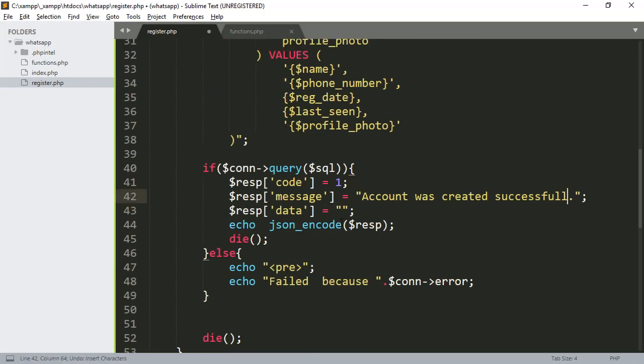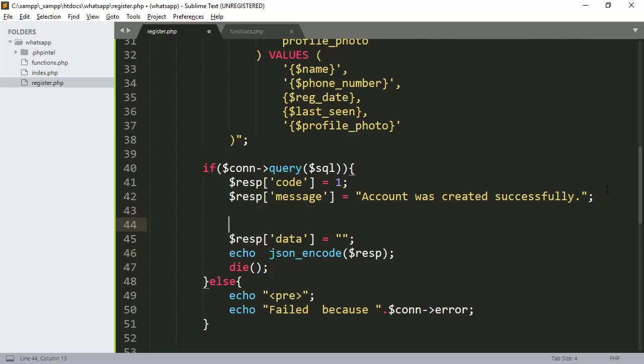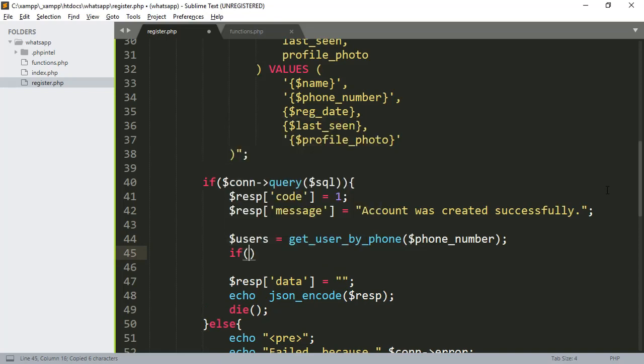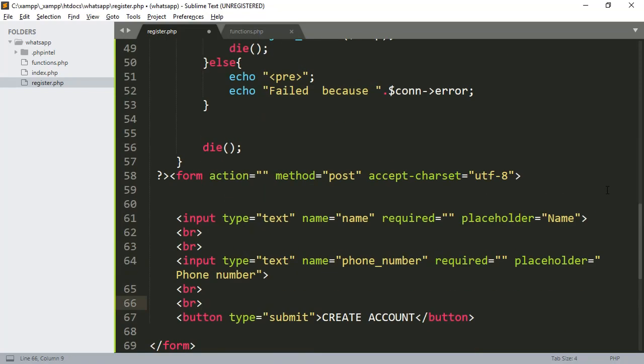That's the data that I want to send back to the Android. Once it is successfully registered, I can again collect the data, and check here if it's not empty, if it returned anything.